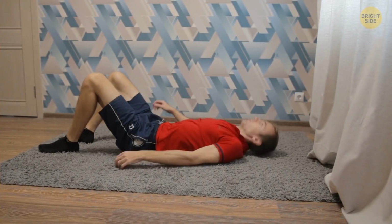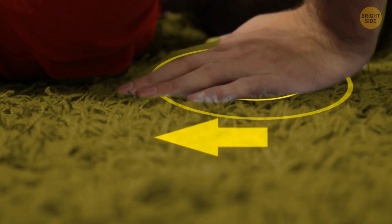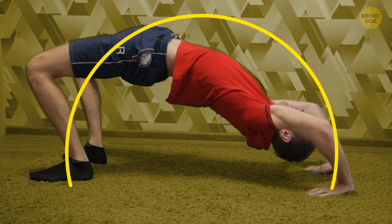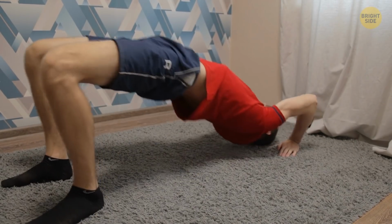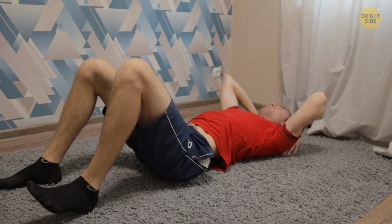A more hardcore version of the bridges will stretch your entire body. Lying down on the floor with your knees bent, put your hands palm down next to your head, fingers facing your feet. Now slowly lift your whole body from the floor with your arms and legs. Ideally, your body should form an almost perfect arch, but it can be hard if you're a beginner, so raise yourself as much as you can until the tension in your muscles is too great. Then, lie back down and repeat several more times.